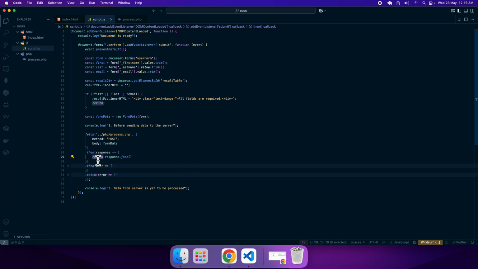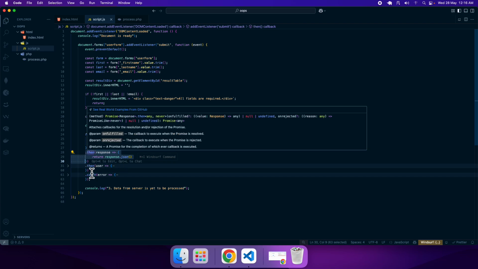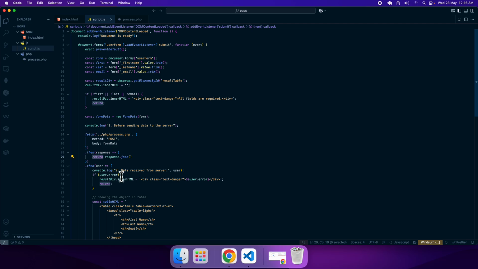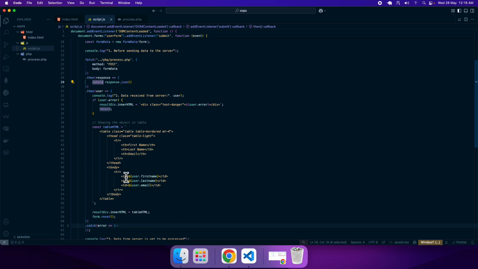And don't forget to write the return keyword, because here we have done chaining. So there is a then, and this return will be forwarded to this next then, and here we have done some wonderful work. Let me tell you what the work is all about. This returned data is going to come and get stored inside this reference called user, and here also I've gone for the arrow function.